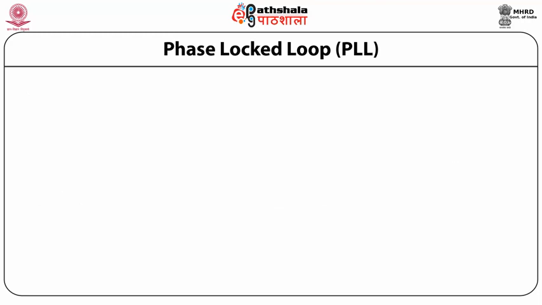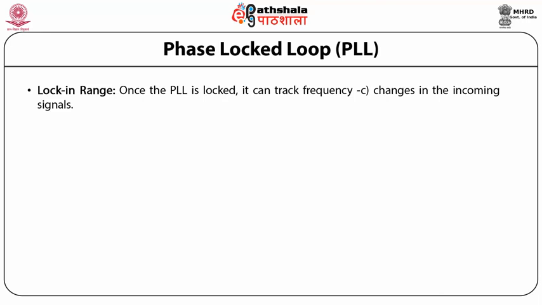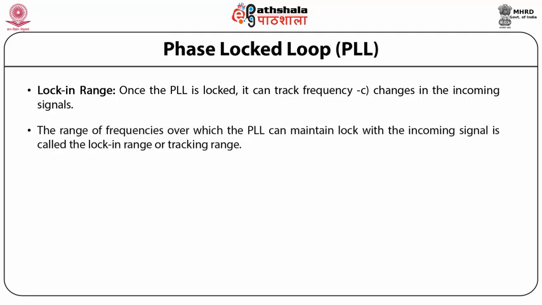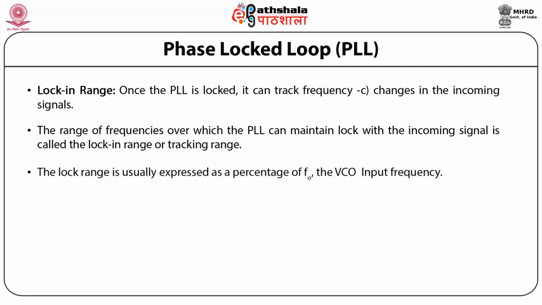So students, let us now discuss the lock-in range. Once the PLL is locked, it can track frequency changes in the incoming signal. So the range of frequencies over which the PLL can maintain the lock with the incoming signal is called the lock-in range or tracking range. The lock range is usually expressed as a percentage of F0, the VCO frequency.